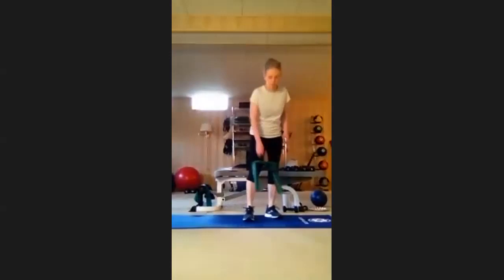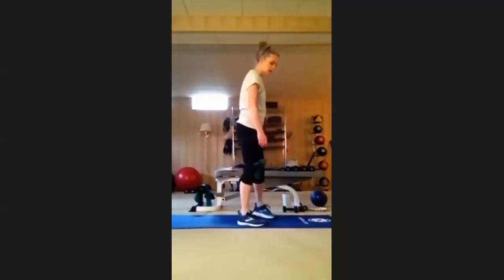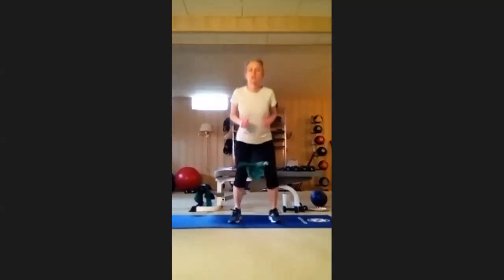We're on small jumps. You can always use quick feet as a modification if the impact isn't in your wheelhouse. And a quarter squat here. Tummy's tight, hip hinge back. Inhale here, breathe in. Exhale, my toes just leave the mat and I come back. If you're more advanced, you're gonna pick up the pace. Here we go. And we're going 30 seconds. Make sure you bend the knees on the way down so you're absorbing the impact.